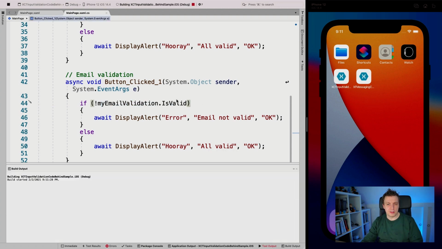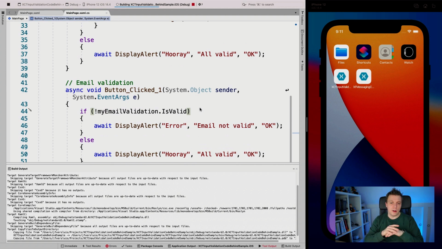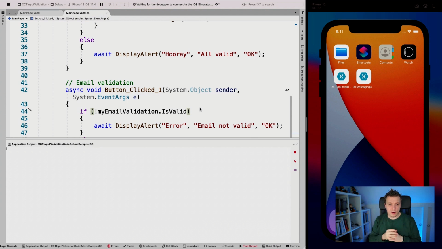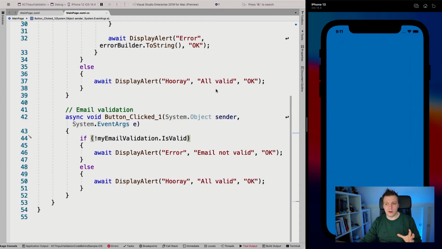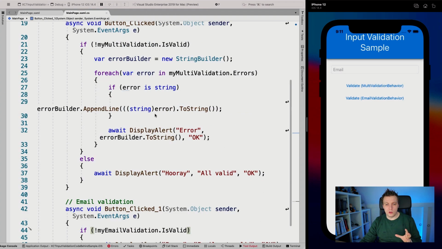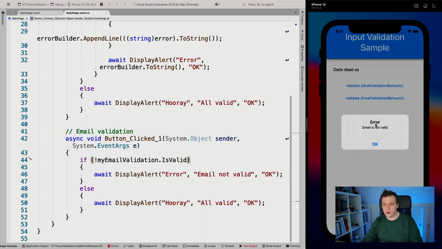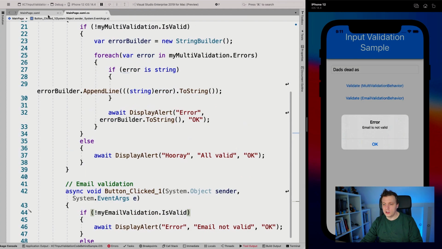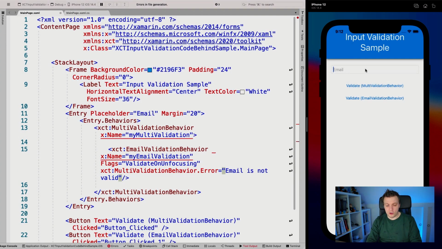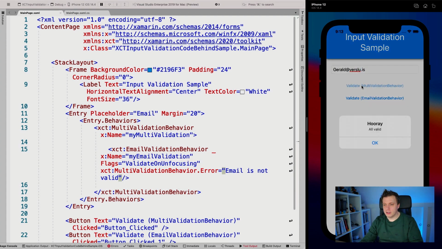So whenever I run this now, let's see if we can do that. Then we should see, whenever it's valid, we should get the hooray, and whenever it's invalid, we should see either our error coming in from that errors object, or we should just get this one. So let's check the multi-validation one first. I'm going to type in blah blah blah. It's going to autocorrect it to something weird. And I'm going to say validate, and it's going to say error not valid. So we can see, sorry, email not valid. There we go. But whenever I do have a valid email address, then you can see it actually says hooray, all valid. So you see, this is the right thing.